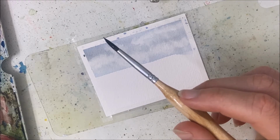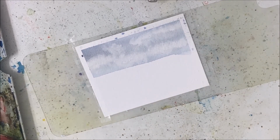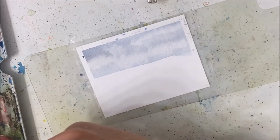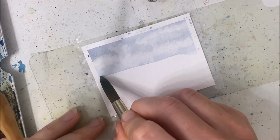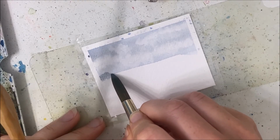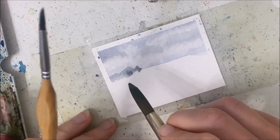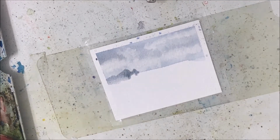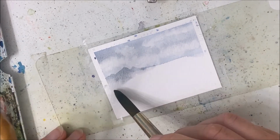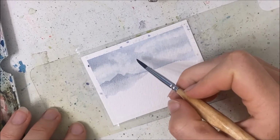What the heck do I do? All right. First what I'm gonna do is take gray. It's kind of like a bluish gray that I have here. Then I'm gonna make little mountain peaks just on this side a little bit. This is not the right brush, but I didn't want to rinse the brush that I already had pigment on. So that's all right. And now I'm gonna go in for the main event here.